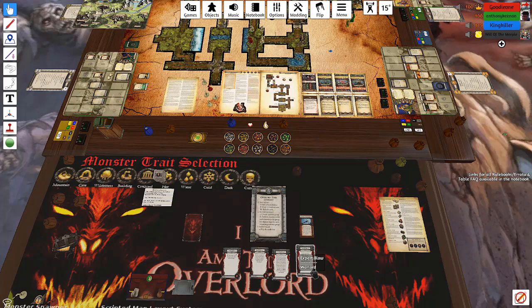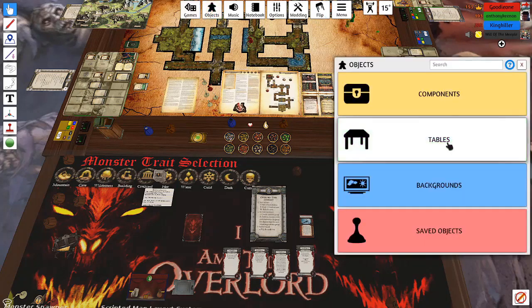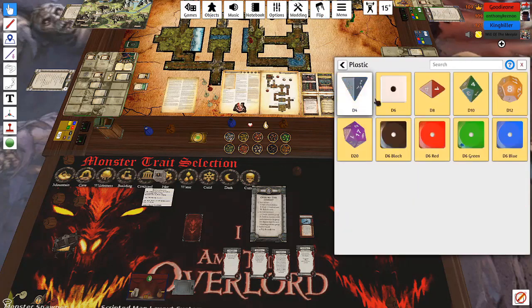So what's the plan? Are you gonna decide? I don't know who's going to make the decision. I suppose you could all just vote on it. I don't know. Is Graham there? It's very quiet, Graham. Roll the dice, and if it's odd, we do the card. If it's even, we don't. Do we have a 6-sided dice? I don't know. Can we not generate one? Yeah, you could. Objects, components, dice, plastic, D6. There you go.